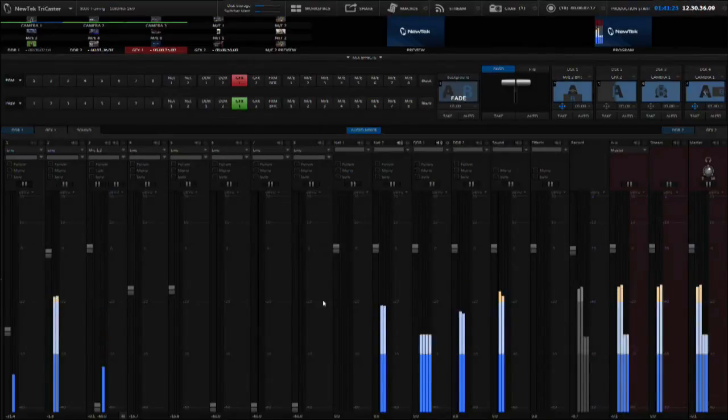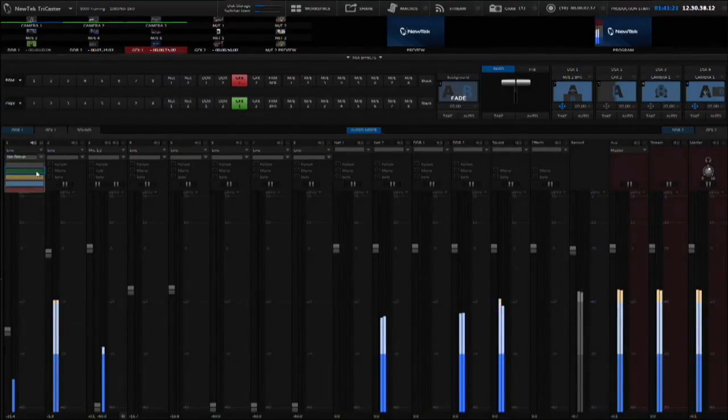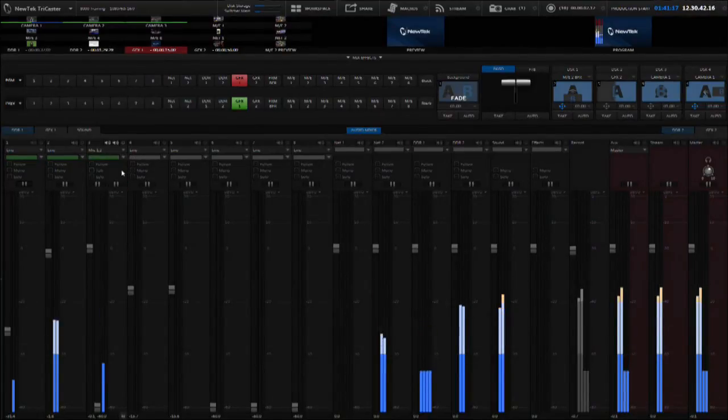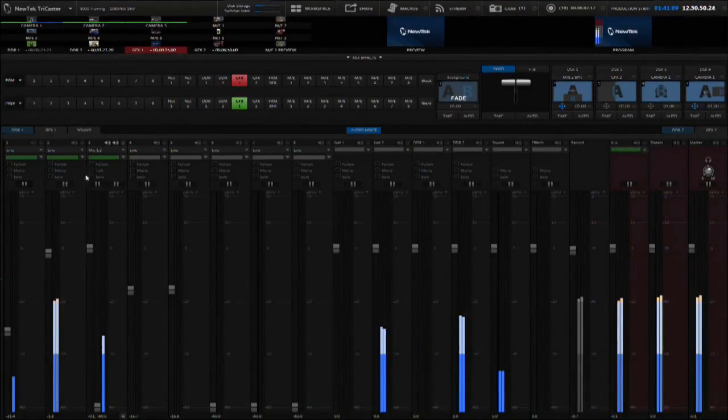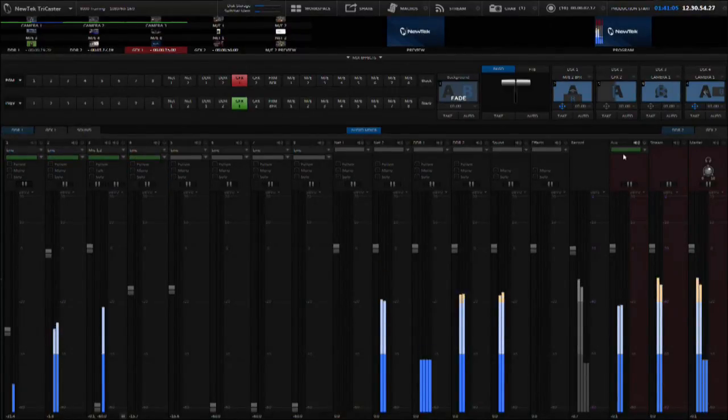Each input channel can be color grouped. Then these groups can be used to select a group of inputs as a secondary output. You can also configure the auxiliary audio output to output only what is selected in a color group. First, select the color group for each input of the group. Then select that group as the output for the auxiliary audio output right here.